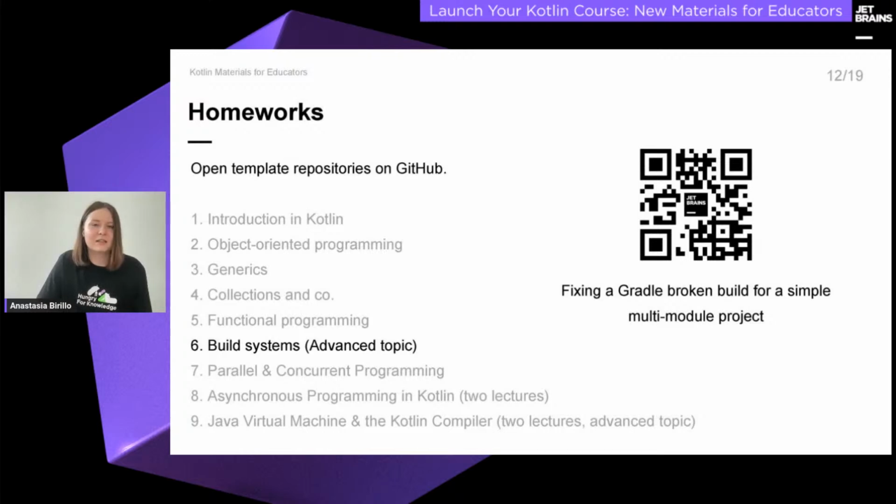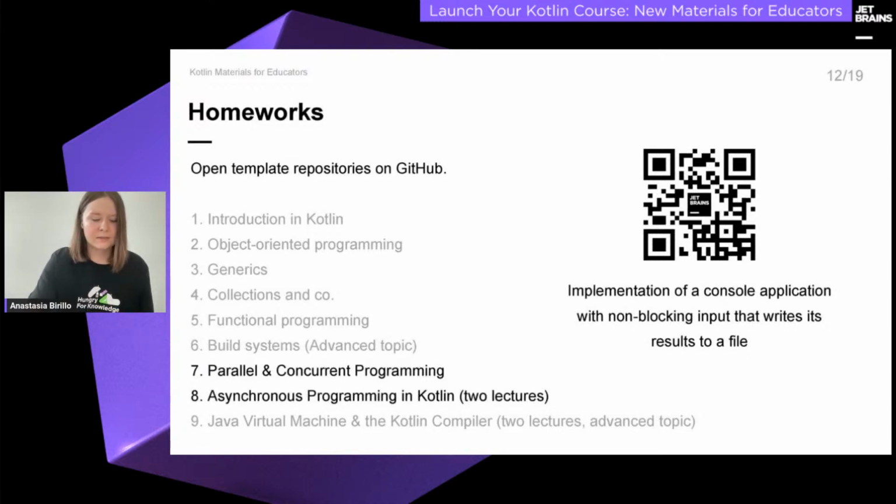We use Gradle here because Gradle is the most popular build system for Kotlin applications. This task will teach students to create their own simple Gradle applications and also to set up or change dependencies in an existing one, because often programming courses don't cover additional topics from the ecosystem, and students after finishing these courses cannot set up a project and can only work with an existing one. So we decided to put this homework in our materials.